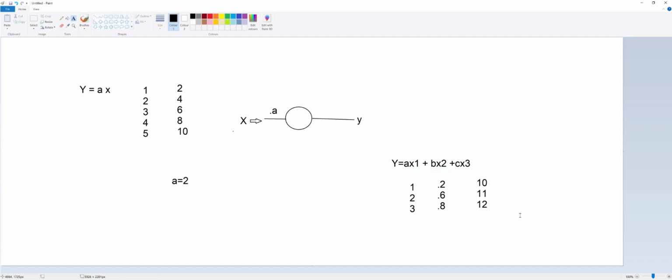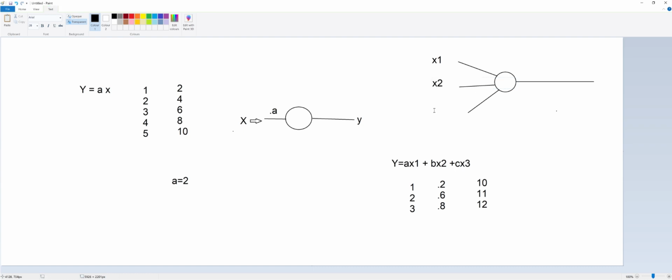So how do we define a neuron for this now? Let's create a little neuron. And this time, if you notice, we are having three inputs going to this neuron, 1, 2, and 3, and we are going to be having an output. So we are feeding this neuron now with our x1, x2, and x3, hoping to get y.